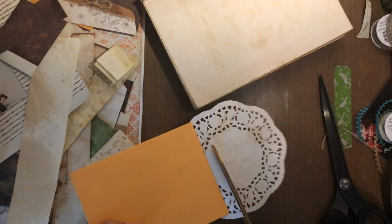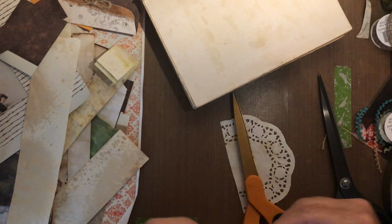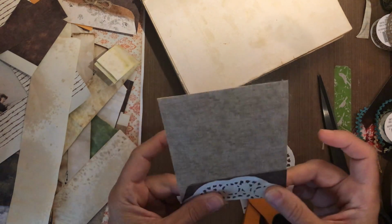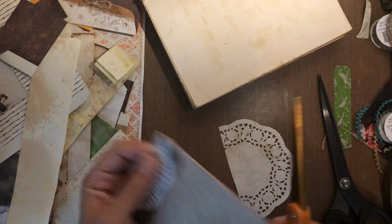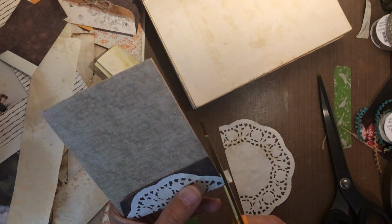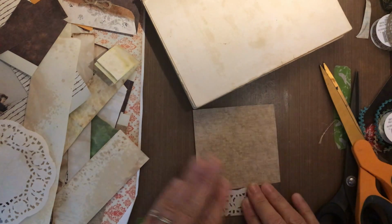Maybe I'll just hook it around a little bit. I got glue all the way down there. If I hook it around, how's that look? That's okay. That way it's less gluey. There we go. Okay. All right.